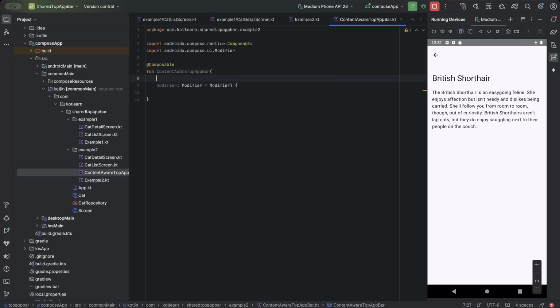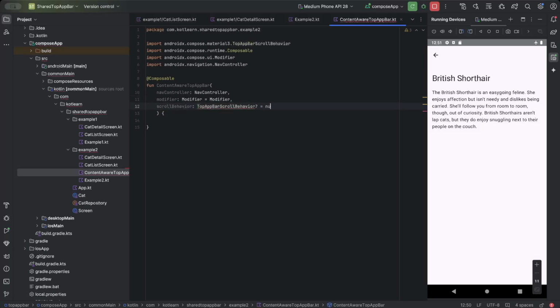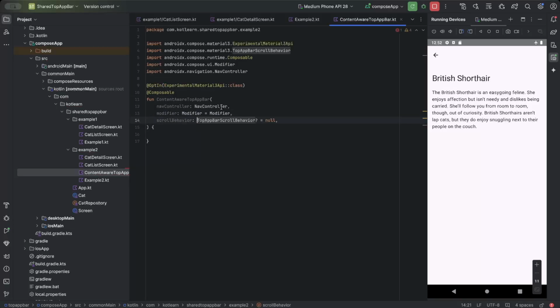So this will need a nav controller and the scroll behavior. We can make that nullable and opt in.